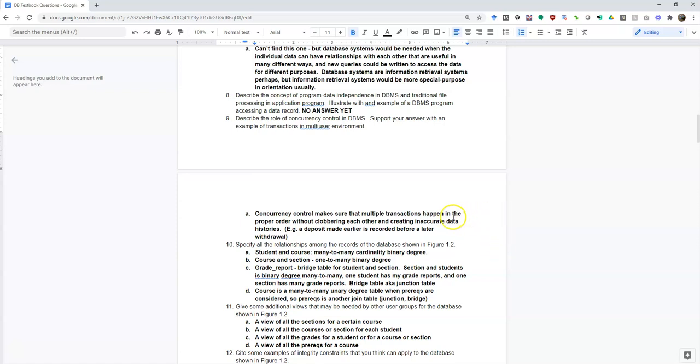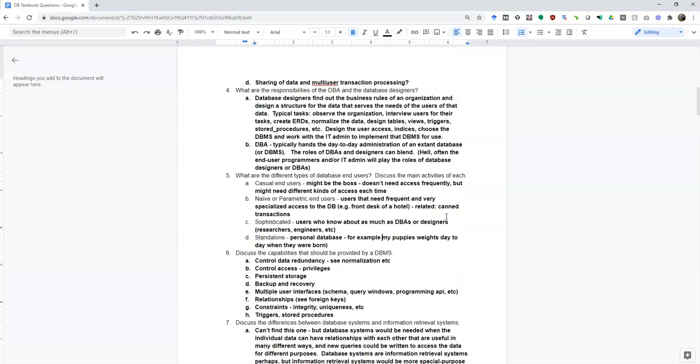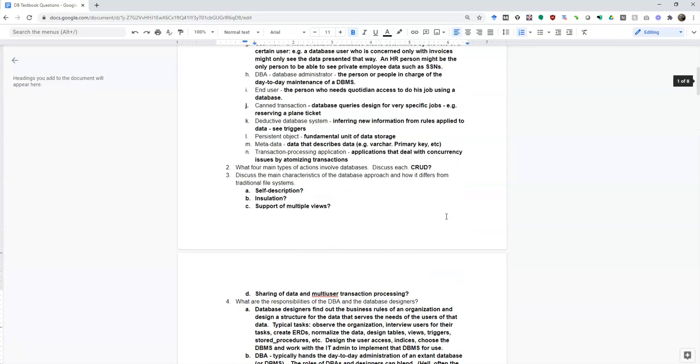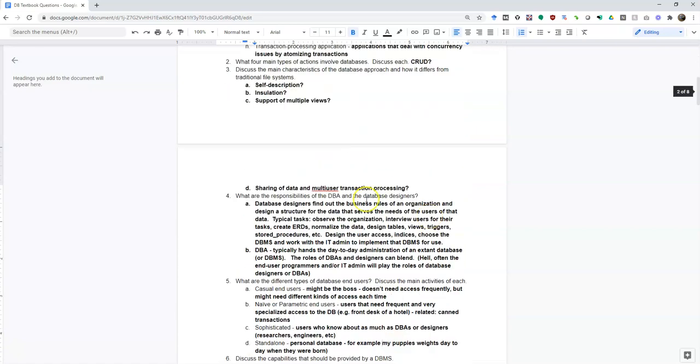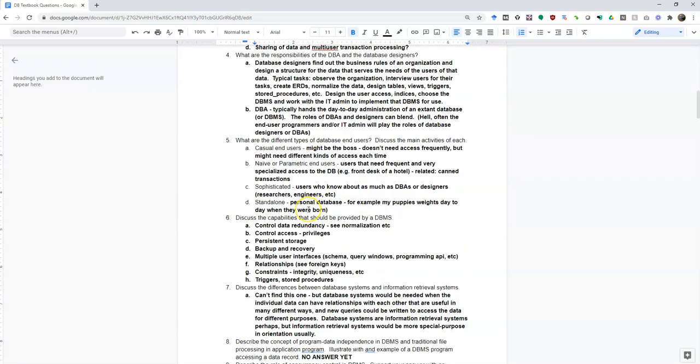You have to know what the scale of your database is. And I think I talked about this a little bit, but is it just personal use, like the one I was talking about with my puppies? Or is it like a small dental office? I talked about this already in a video when I was doing the Access stuff and guiding you through that exercise.